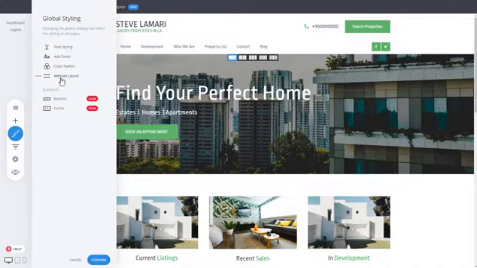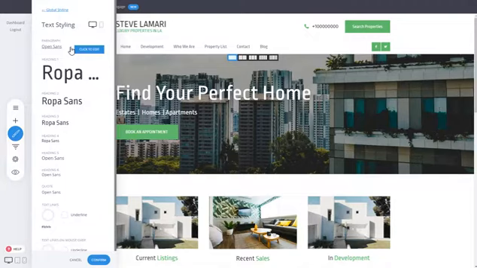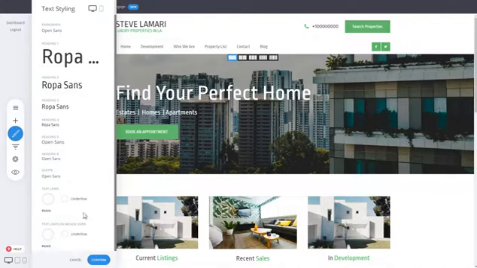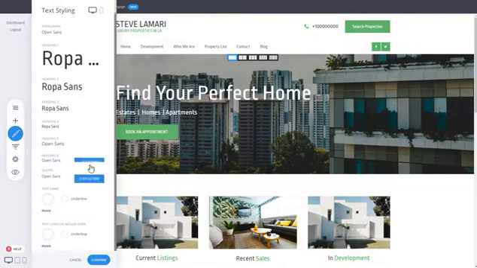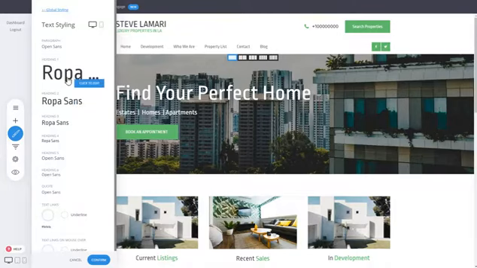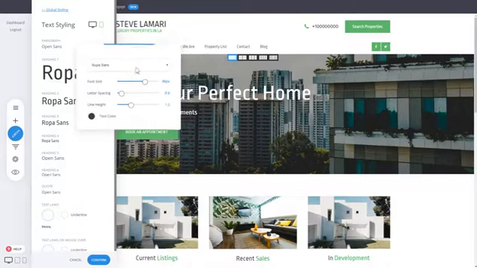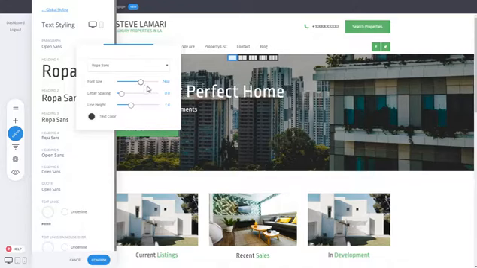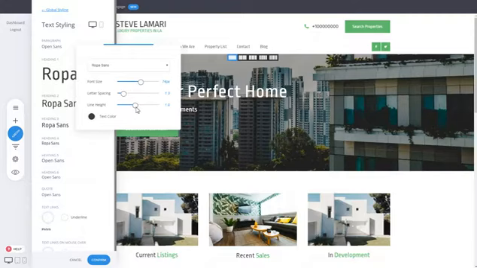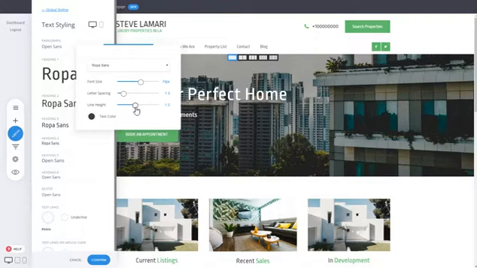So let's go one by one. What is the text styling? There you see the default and global stylings for the different headings and for the paragraphs and different things such as the links, etc. So for example, this heading here you can modify to be smaller, just like this. You can globally modify for your whole website the font of your main heading to be smaller. You can adjust letter spacing, you can adjust line height, all different things that you can modify.